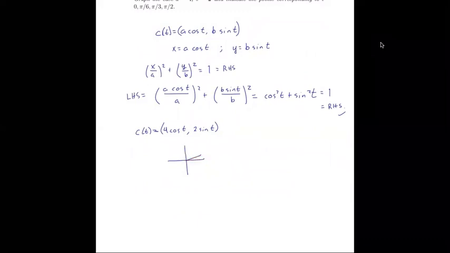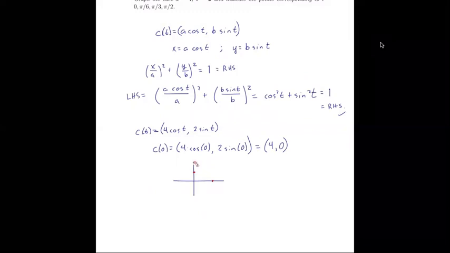So that's really all I'm going to point out as far as trying to graph this. c of 0 would give us the point 4 times cosine of 0, comma, 2 times sine of 0. This is also good practice with this parametric notation. Well, cosine of 0 is 1, and sine of 0 is 0, so we have 4 comma 0. That's exactly what we would expect on this ellipse. The major axis is 4, so we should go as far over as 4 in this one. And that means that we should go as far up as 2 on the y-axis. Well, to check that one, this would be the angle pi over 2 up here.